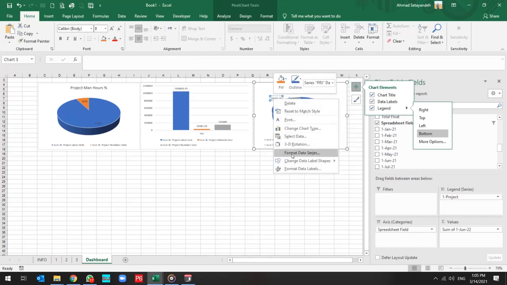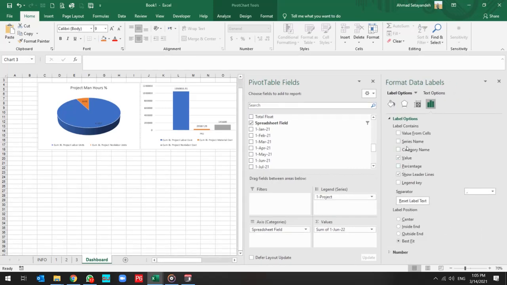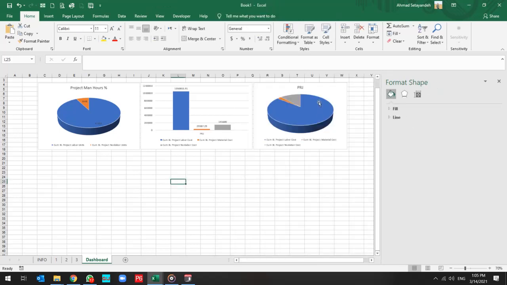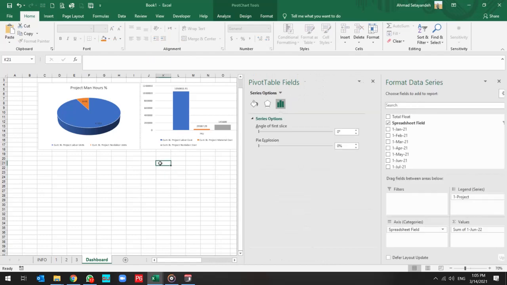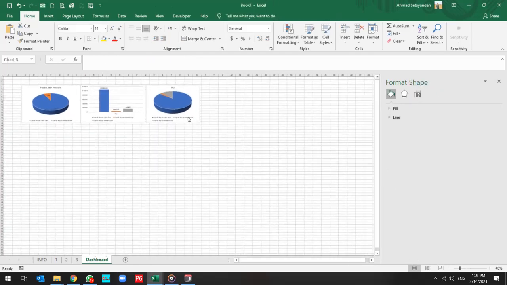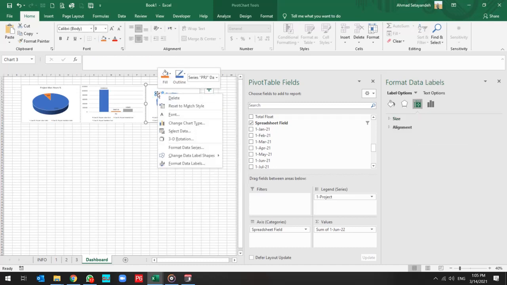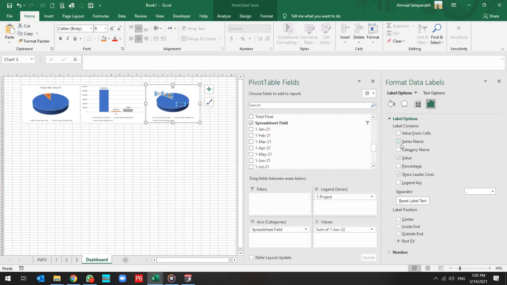Add the data label and change the data label to percentage only. Add the data label and change it to the value. Remove the value. Add a percentage instead of value to the data label.